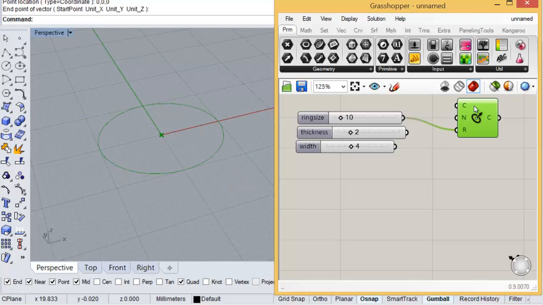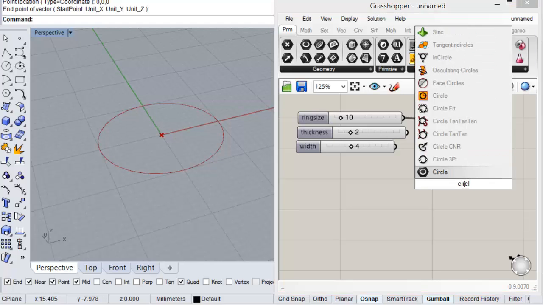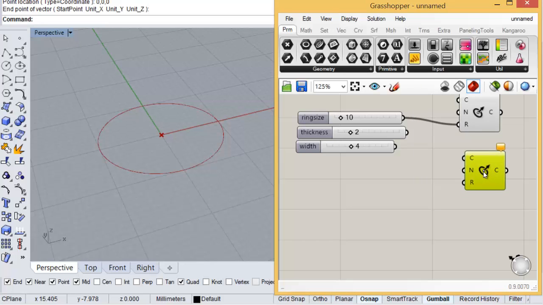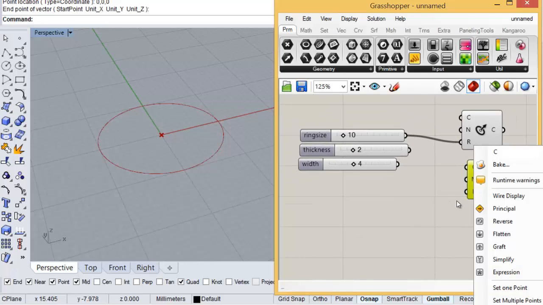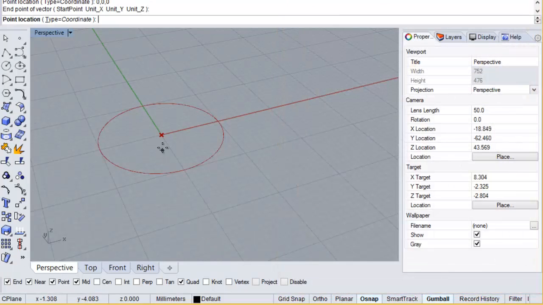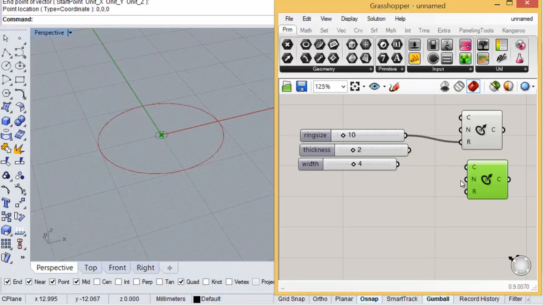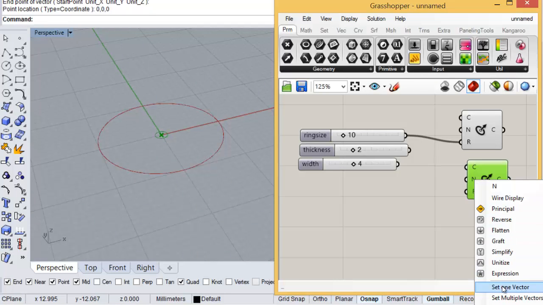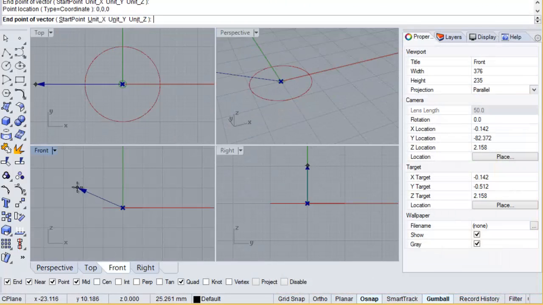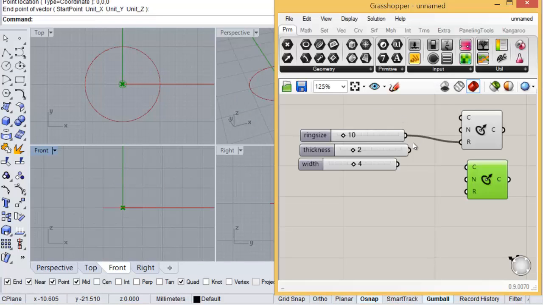The thickness is going to be another circle, because we need another circle that extends past by the thickness of the ring. So you have another circle. Its center is going to be the same center as this, F4. Its normal is going to be the same as this, set one vector. Oops, I need to get out of this view. Like that. And now its radius is going to be this thickness, but this is going to be equal to this thickness plus that thickness. So we're going to create an addition.